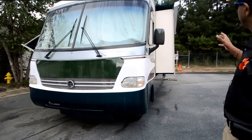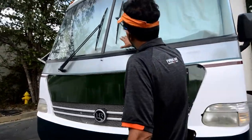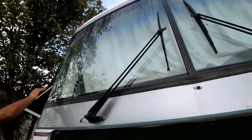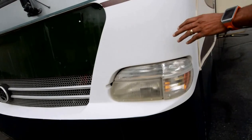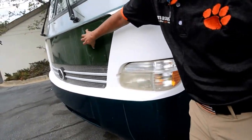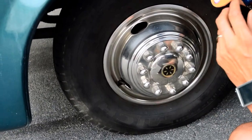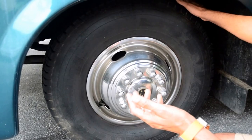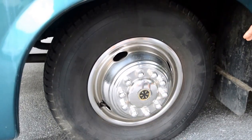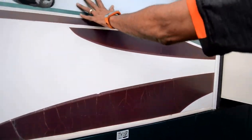Back in the day, Holiday Rambler made really good aluminum roof, aluminum siding, quality motorhomes. We have no cracks on the windshield — looking in really good shape. The fiberglass front has been changed with metal. Tires are Michelin but they are showing some weather checking. It could be anywhere from $1,200 to $2,000 or $3,000 depending on the brand you choose. Tires are okay, got lots of tread but do show some weather damage. Some of the paint looks good, some of the decals are cracked up — that's typical for a 20-year-old motorhome.